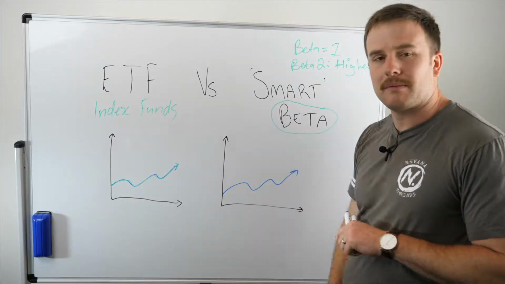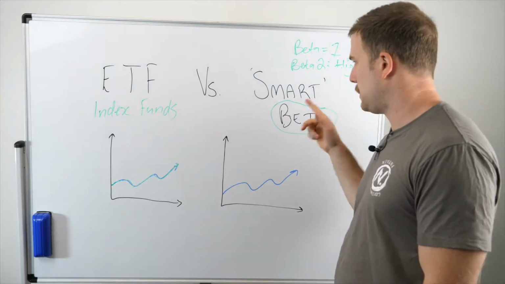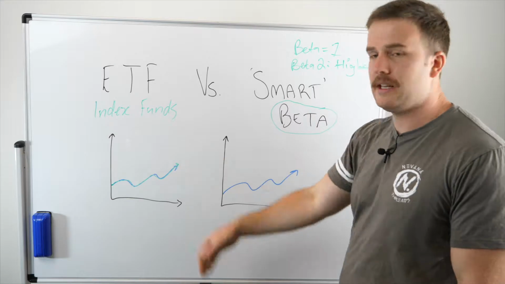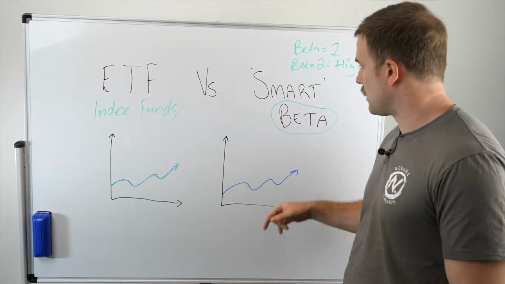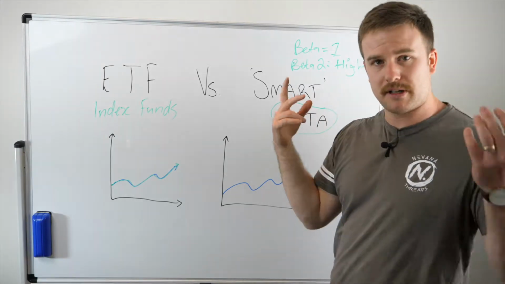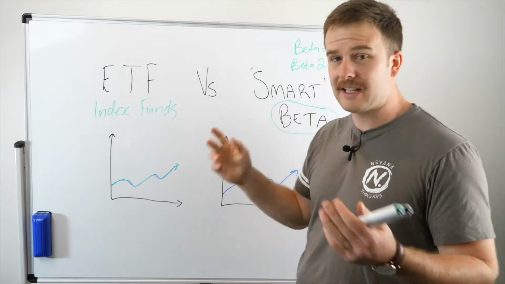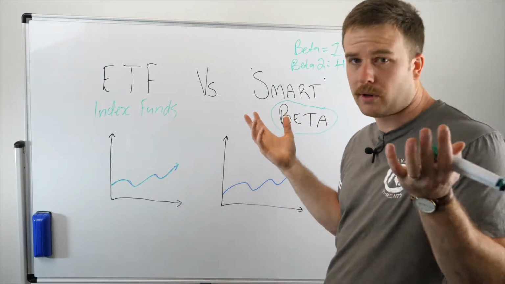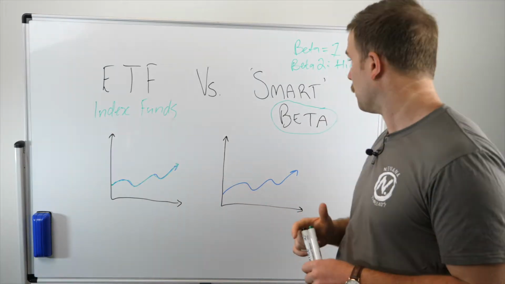Now, why on earth am I telling you about that? Because that's exactly the reason why smart beta funds have come around and why smart beta ETFs are growing around the world. All a smart beta ETF does is try to minimize the risk and maximize the return. Sounds pretty cool, right? Like, if only we could have less risk and make more money. Why not? Well, unfortunately, most of them don't work. In fact, almost all of them don't work.